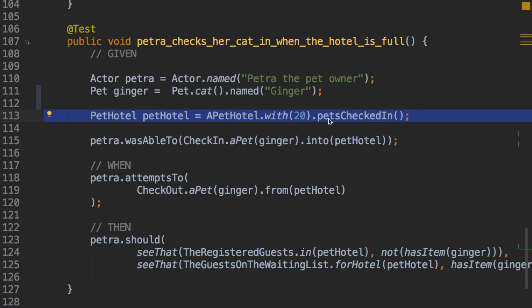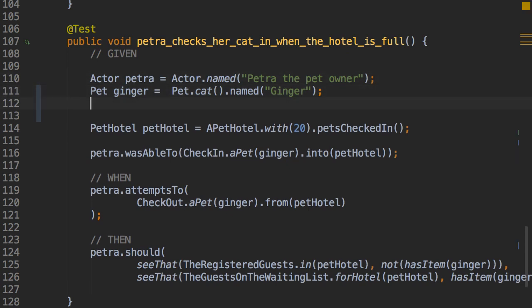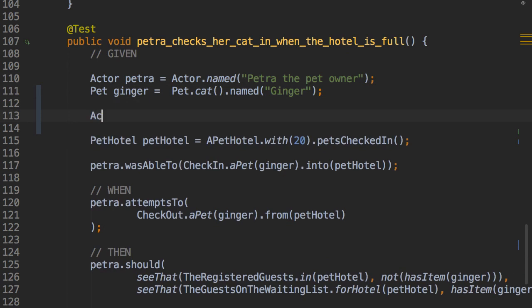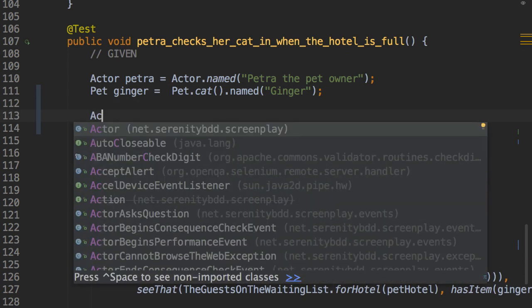Imagine if we had another actor, say Harry the hotel manager, and Harry's job is to set up our 20 guests. We don't really care how he does it, we just want him to take care of it. So we could say, in addition to Petra, the pet owner, we could have actor Harry, the hotel manager.